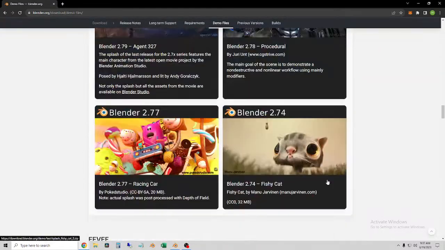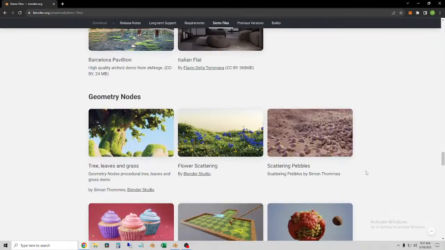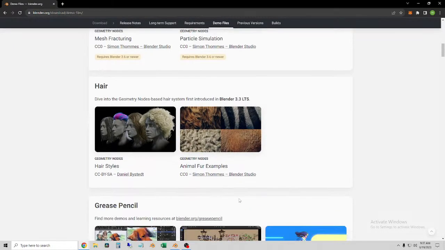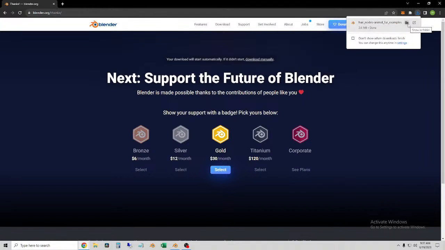They have a file that's focused just on the character's face. But for now, let's grab this. I'm gonna download the hair nodes example, and then we'll just pull that up, and we can look through that.